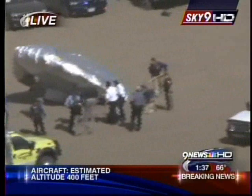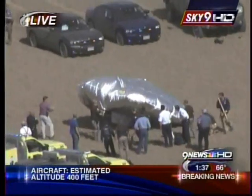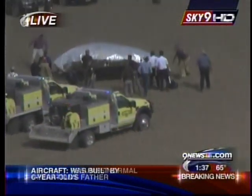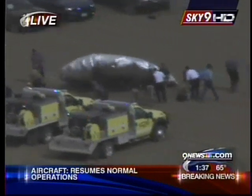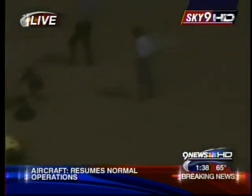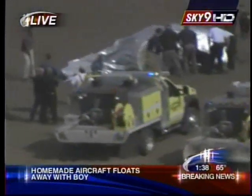Now, it's certainly easy to say from where we sit, but it's tough to imagine a softer landing considering the circumstances, at least the way that it looked from our perspective there on Sky 9. I'm sure it was a pretty good bump when it went down, but Vaughn, I think, said it best, that looked like a controlled landing that you would make on a leisure flight. You could see that they're rending the envelope there with shovels. They're just allowing all the helium to go out. They do not want to risk this taking back off. So I think that they've rendered it not flight worthy at this point, and now it looks like they're starting to make an investigation of the basket area.